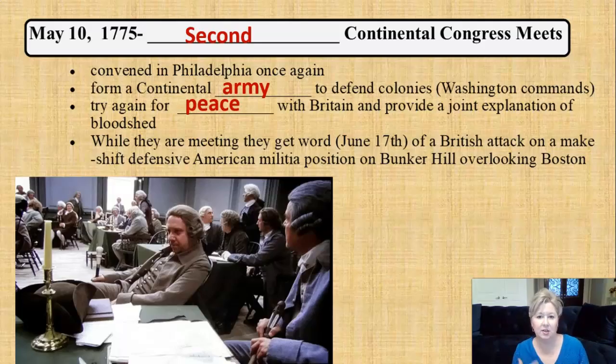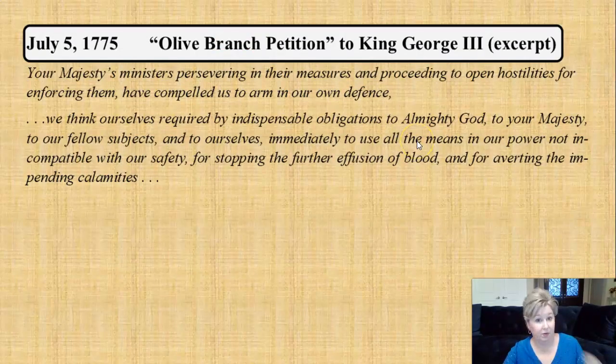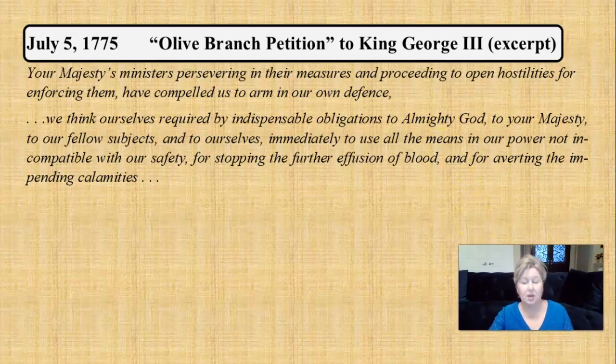But this is going to intensify things there at the Second Continental Congress, the fact that there's now been additional bloodshed. So first document, they're going to draft two again. The first one, July 5th, 1775, they finish it. It's the Olive Branch Petition. An olive branch is symbolic of peace. And there's some debate about drafting the Olive Branch Petition. There are people that think we've petitioned enough, and there are others that say we have to try again.